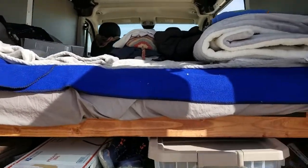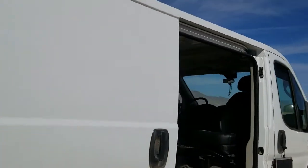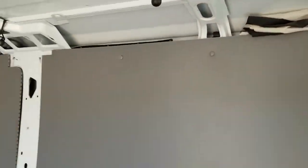Yeah, that's pretty much it. Pretty simple setup, and it took me, I'd say, from purchase of the van to actually getting on the road, about 2 months. And mostly it was just because I wasn't really rushing to get things done and get out. I was back in Connecticut with my folks, and so it was a pleasure to spend my time with them, as well as putting this van together casually. But I think for what I need at this time, it's good.